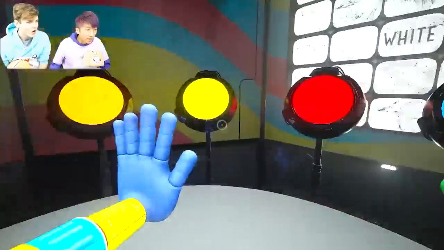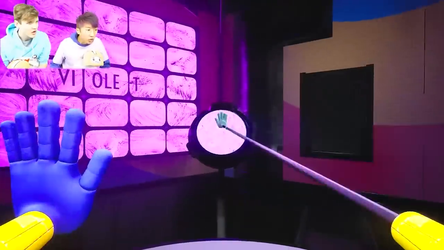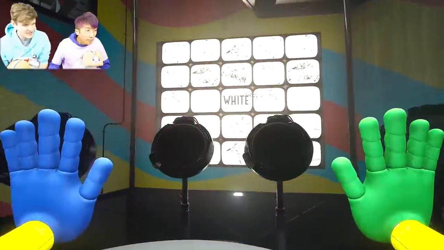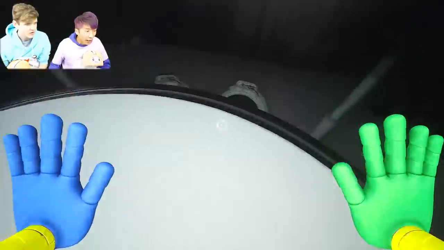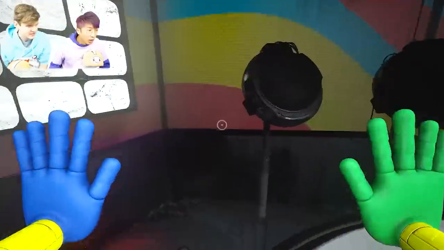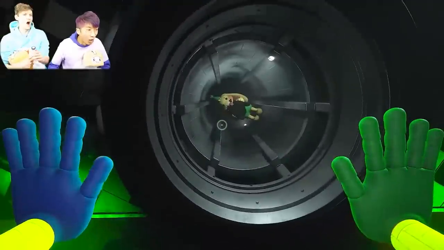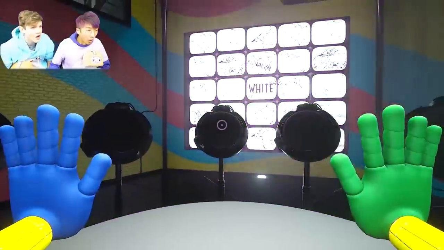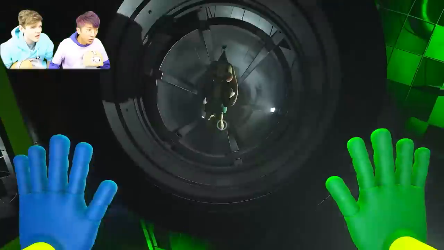Orange, white. Guys, you see that? Every once in a while, the screen is like glitching. Are there other buttons to press down there? Orange, white, violet, white. I'm looking. Can you try pressing those? No, not yet. Wait, what's the pattern? Oh no. No! Oh no. Uh-oh. Orange, white, violet, white, green.